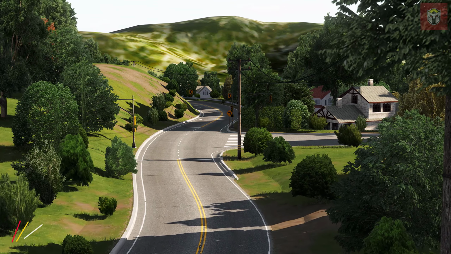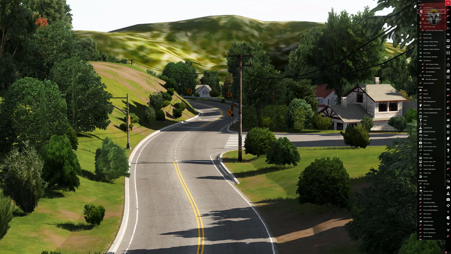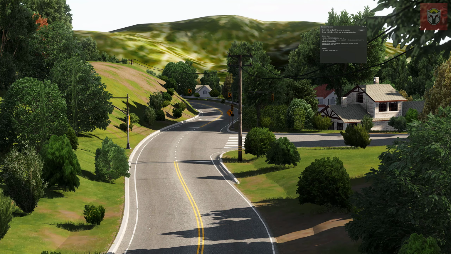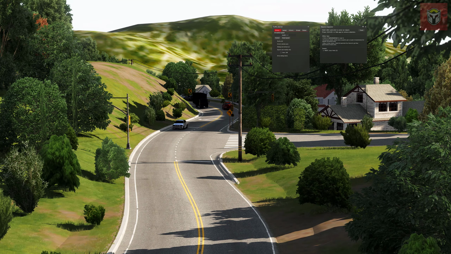So here we are then on Mulholland Drive, and I'm just in free camera mode, and I'm just going to stop at this intersection and show you how to use the tool. So if you've done all the things that I've spoken about earlier on in the video, if you click on the 4 dots at the top and go all the way down to the bottom, you should see Objects Inspector. It's got a little cross on it, so if you click on that, it will come up with this new toolbar here. Now this is the Object Inspector toolbar. So then if you click on the Tools button and go right down to Traffic Planner, you will see the cars automatically pop up.